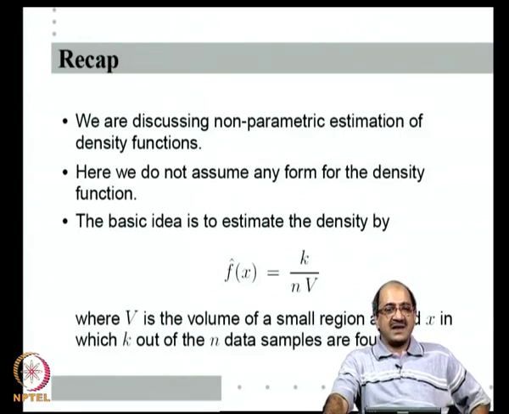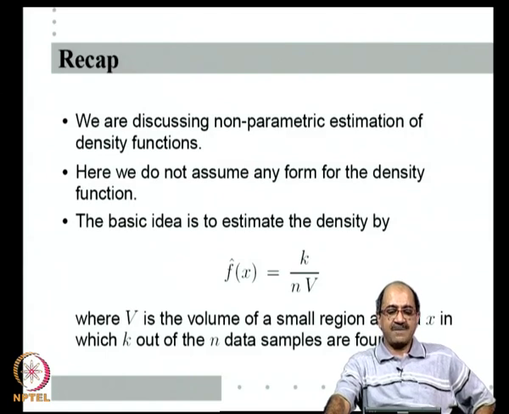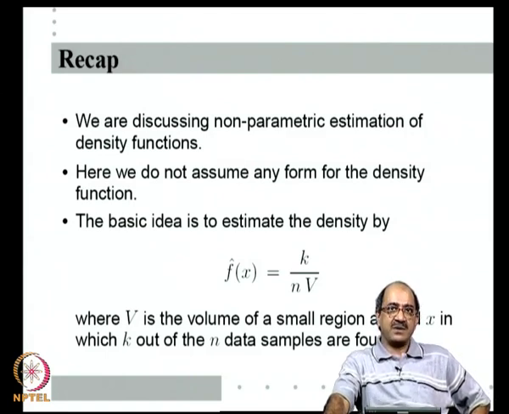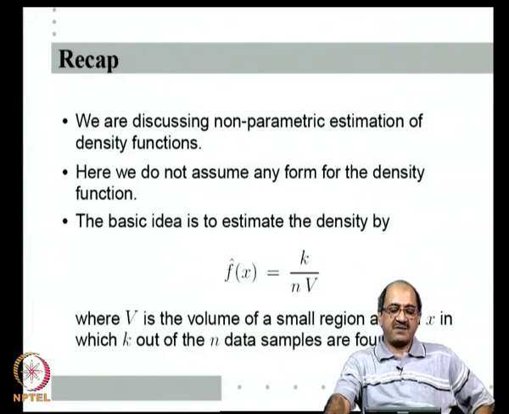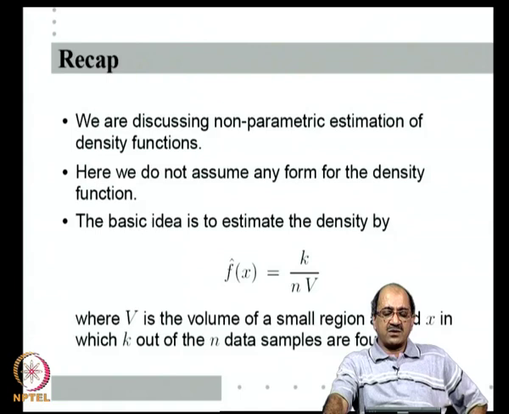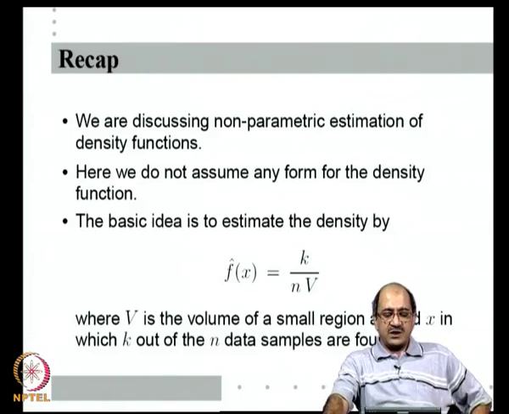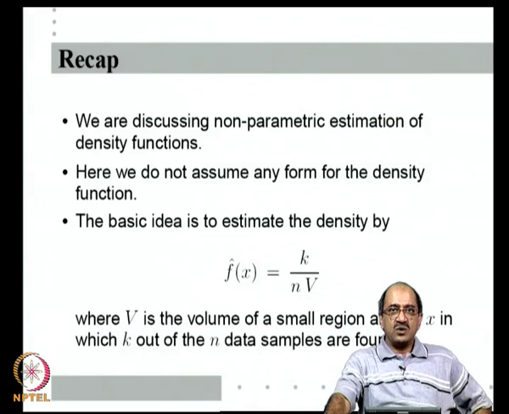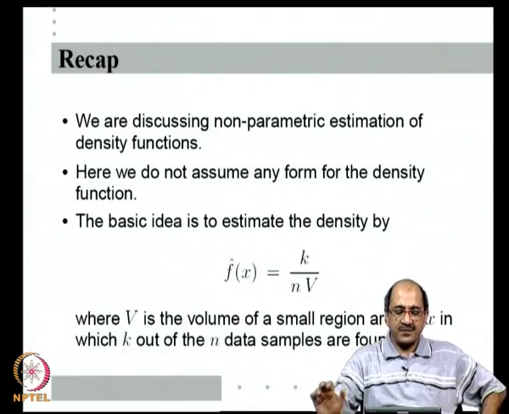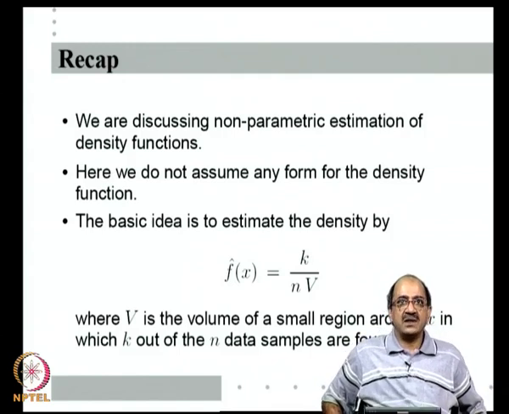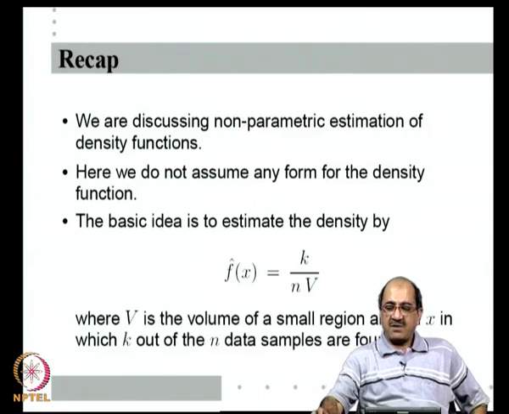As we discussed last class, the basic idea is generalizing a simple histogram for the density estimation. So, the basic idea is to estimate the density value at a particular value x, represented as f hat x, to be equal to k by n times v, where v is a small element of volume put around x, in which out of the n data samples we found k data samples. As we discussed last class, this is a reasonable estimate if k out of n samples are found in this volume. Essentially, if we assume the density is constant around the small volume, then this is a good estimate for the density. So our final estimate is k by n v, where v is the volume of the small region around x that we chose and k is the number of data samples that are found in that region, while n is the total number of data samples.